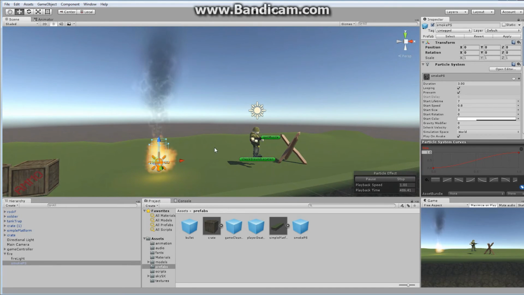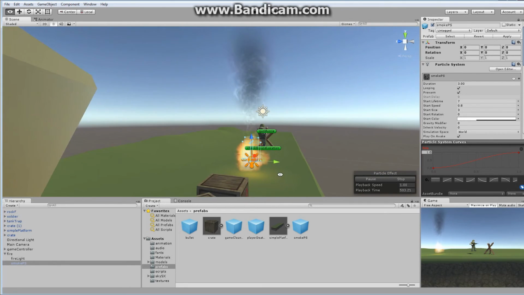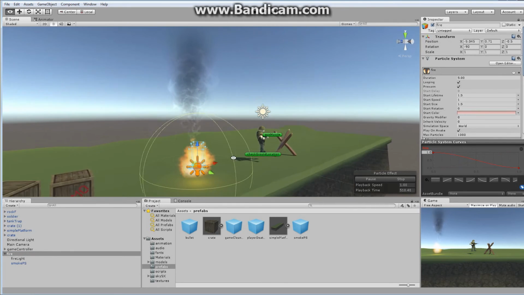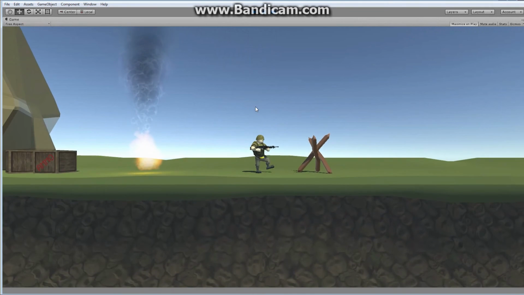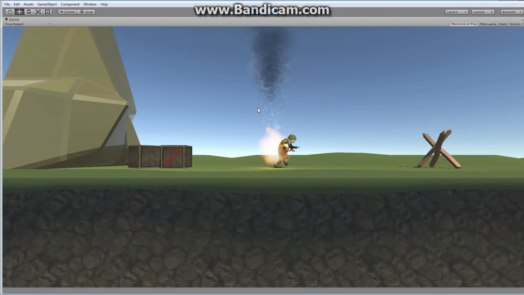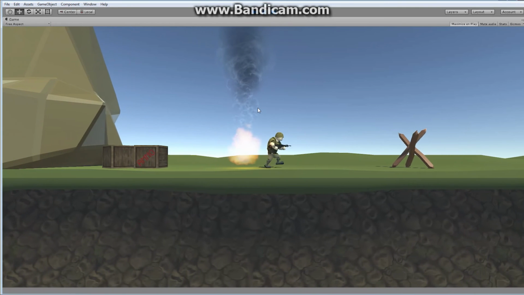All right, guys, there's a couple more things that we're going to do, and we might as well just add it to this episode. This is going to be a long episode, and I'm really, really sorry. The last thing I want to do is actually make this thing into something that can harm our player. Currently, if I move this fire, when we hit play, obviously our player can run through and he's not going to be affected by it, right? And that's not what we want.